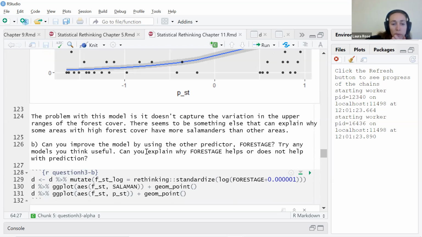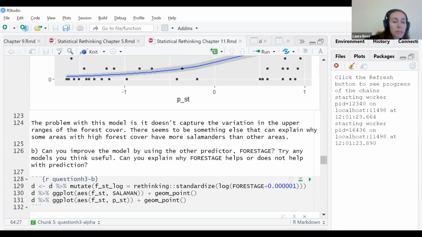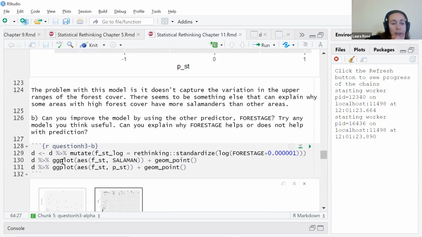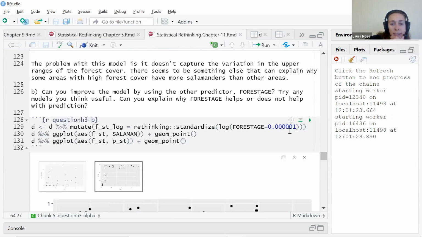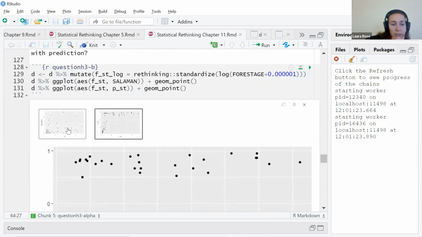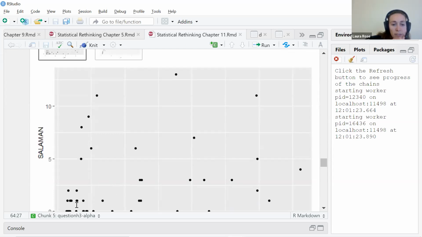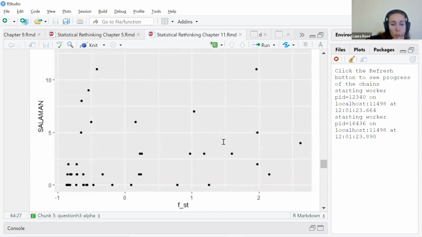So then this is where I made a foray into what I would consider not useful stuff. If I was giving more time to this, I kind of ran out of time. I was working on this today. I would probably brainstorm some other things, but I didn't. So anyways, I decided to add just the logs, this sort of log standardization here, just to see what's going on. Then I plotted the standardized variable versus the salamander count. Okay, maybe a weak-ish relationship. It's kind of iffy.